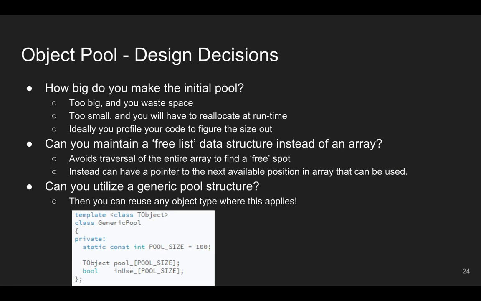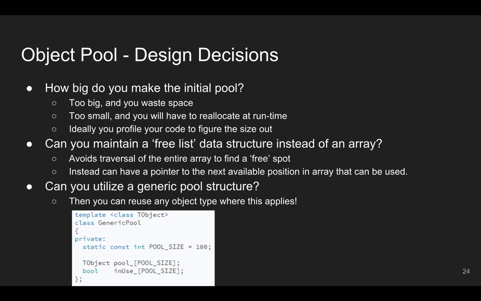Typically, one strategy is to have what's called a free list. This is how a lot of your memory allocators work. They look for some block of memory that's free, not in use, and point to the next available free thing. A simple fix is to have an extra pointer that points to the next particle that's free, or maybe an integer index into that list. You can get a little wilder with some of these structures, but that might be one simple fix here. Then you just have constant time lookup to grab the next particle.